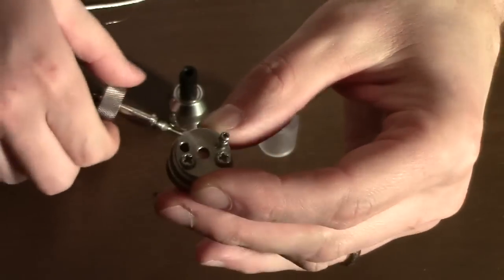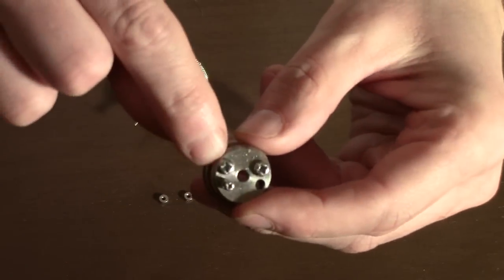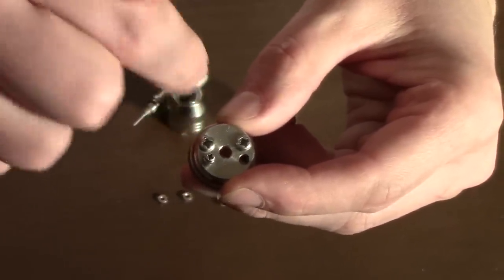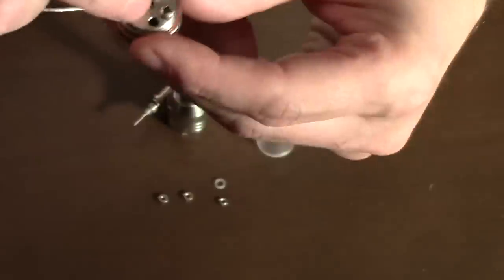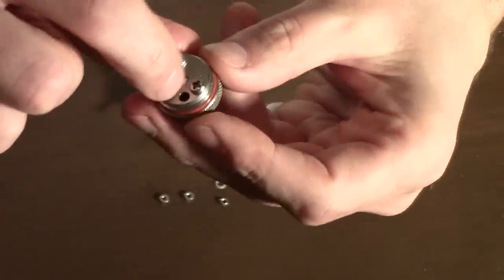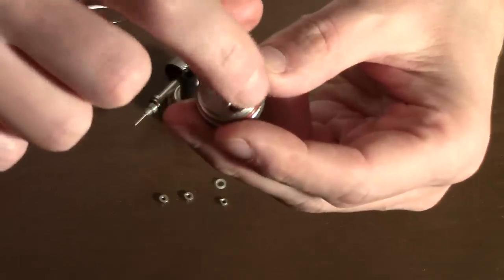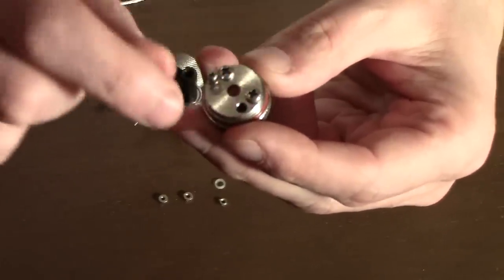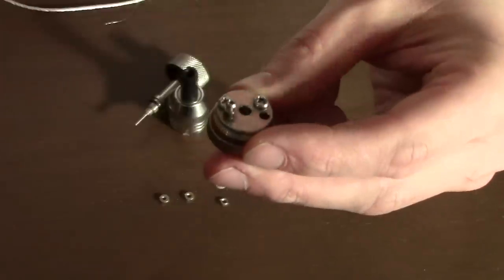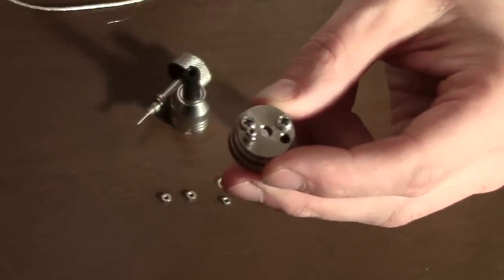Now, right next to the post that we're going to run the wire through, there's a screw right here. You're going to want to remove that screw because one end of the wick needs to go through there. The other end of the wick will wind up going through here. You can see there's no screw there. There's another screw right here. Now we're going to use that screw to fill it. When we're all done, we'll remove that screw and pour our liquid into there. So there's our top piece. And now we're going to remove the screw and run the wick through there.